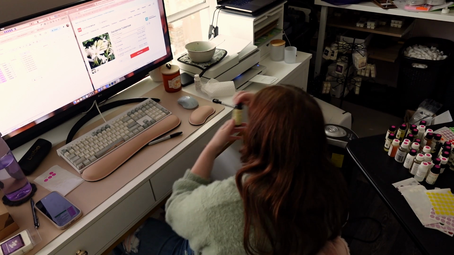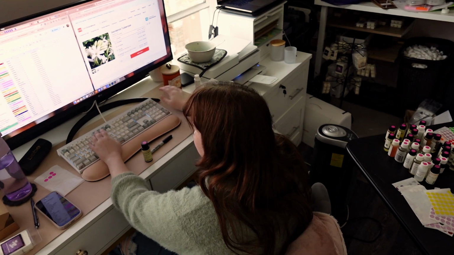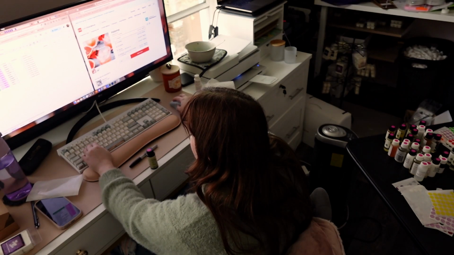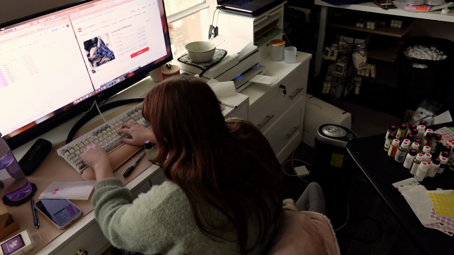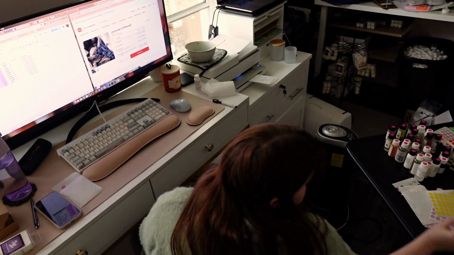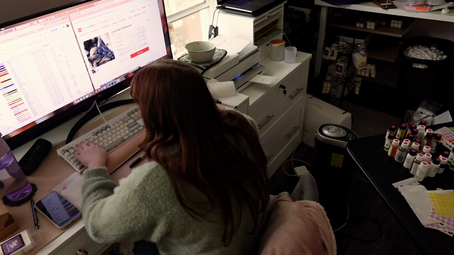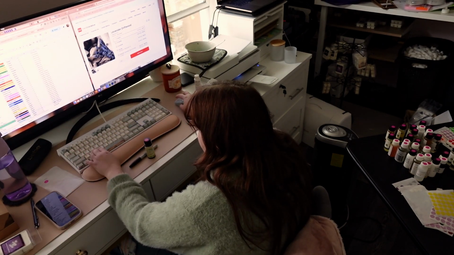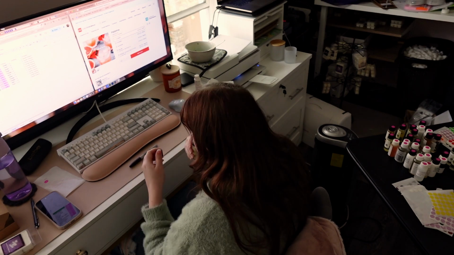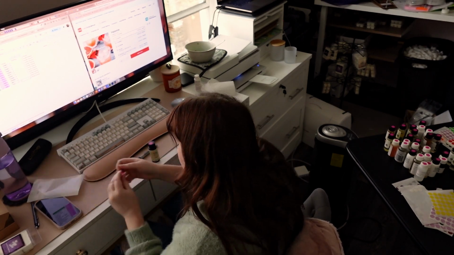The sheer amount of fragrance oils that I have kind of represents how much money I've put into doing all of this, and it highlights the juxtaposition between how much money and creativity I've put into the small business, and then how much I've gotten back from it and how much I've actually let myself be creative.